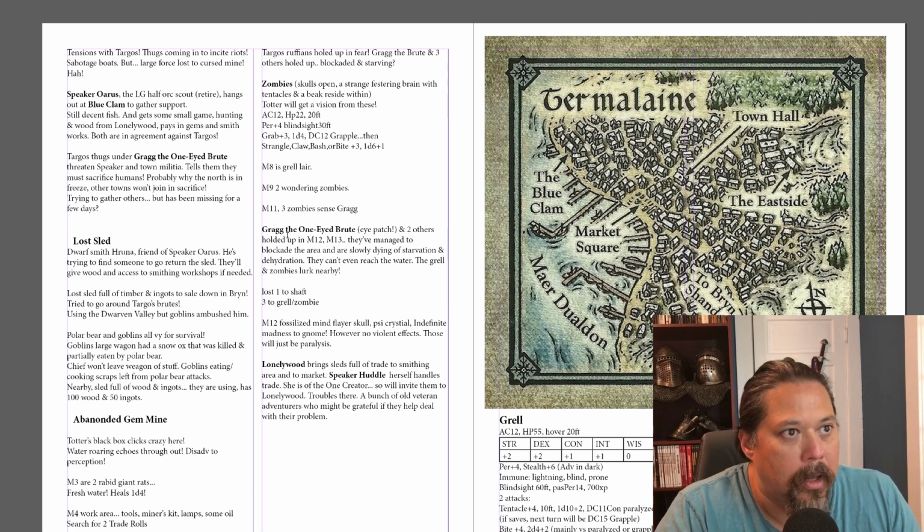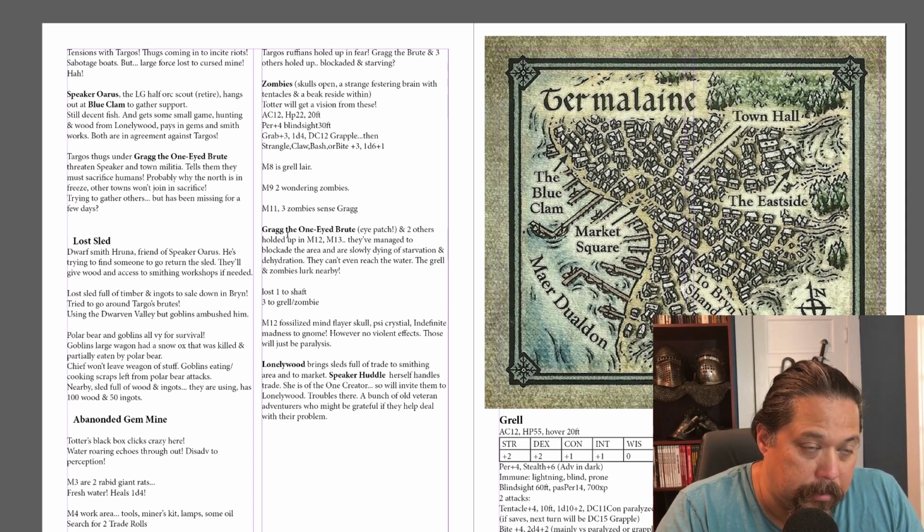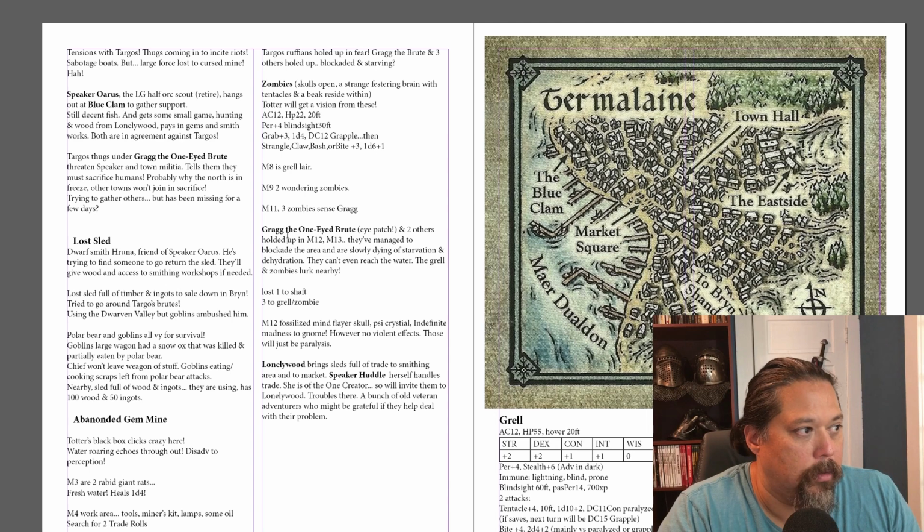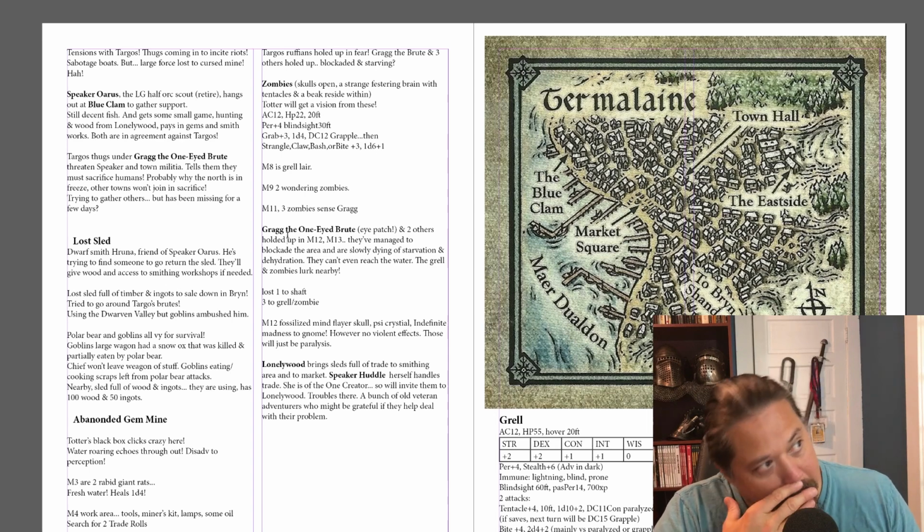Well, they haven't seen him in a while. They've lost him. Also, they've lost the mine. People are afraid. They can't go mining anymore. People have died. I've taken out the kobolds, and I'll tell you why.